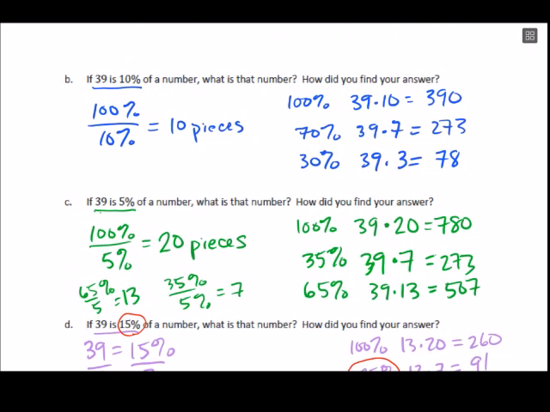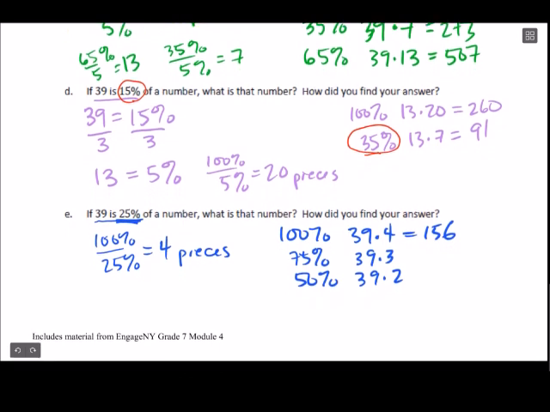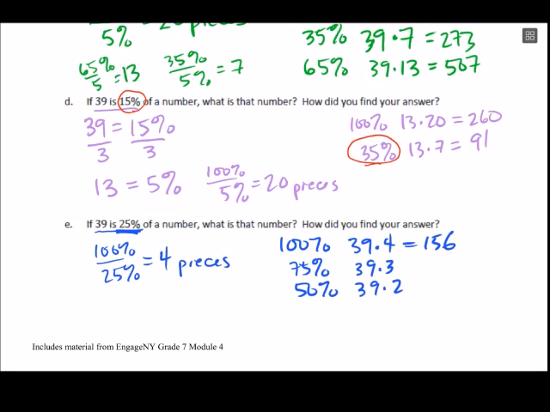But if we had a 10%, it was really useful. We know there's 10 pieces. I can just multiply it by the number of pieces that I want. So factors of 100 is useful in very specific situations. You know my favorite is still the percent equation, and you know I love a good diagram. So double number lines make the percent equation really easy to see. But sometimes it's nice to do a little bit of mental math and use the factors of 100.